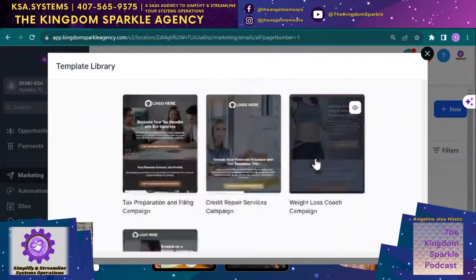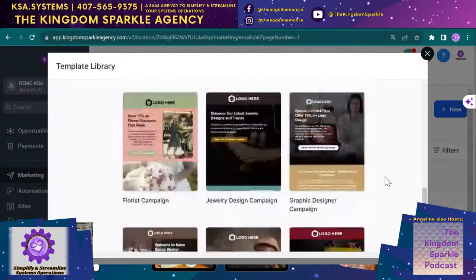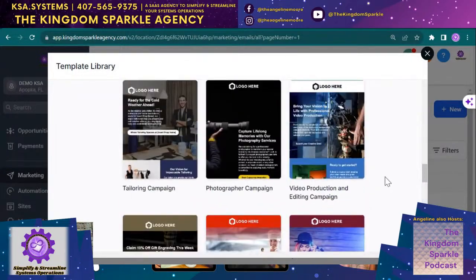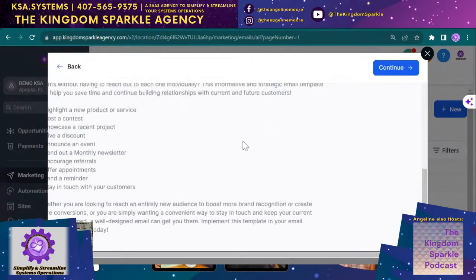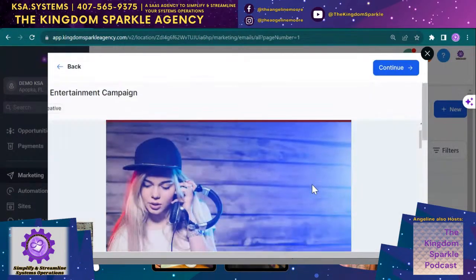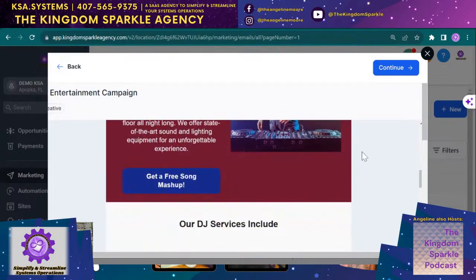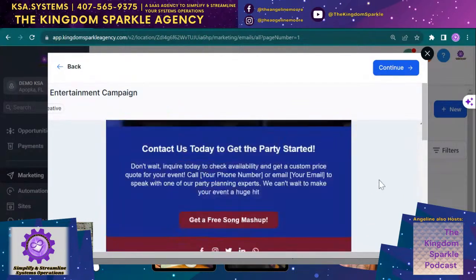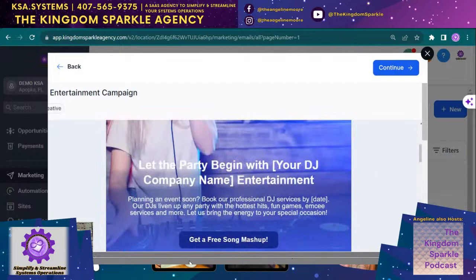So there's so many in here, and then you just change it to your brand and your colors, and it's just really, really neat. So we're just going to pick this one because I think it's neat. And it's going to show you a preview of it, and you can change all the elements and stuff.